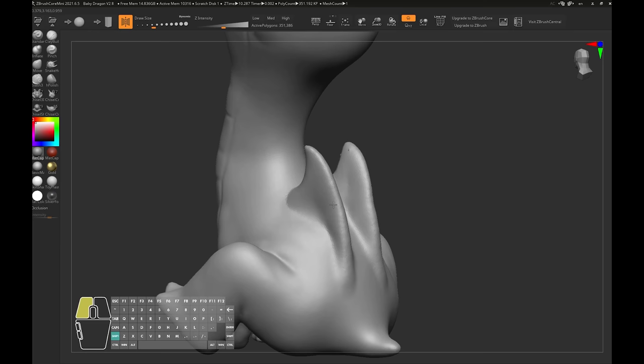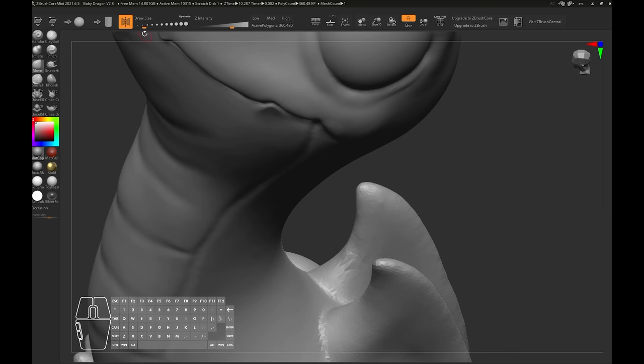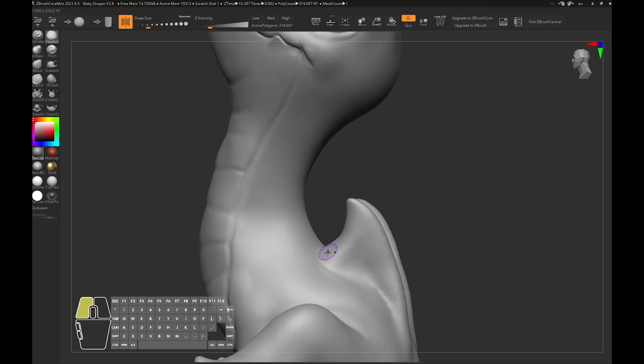Here you can see another case of some minor glitches on the surface. Delete them with a small brush while holding the Shift key. Add a middle bone to the wing using the clay build-up brush, again with careful strokes using a very small draw size and Z intensity.